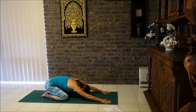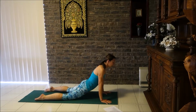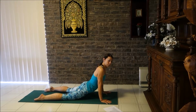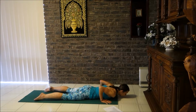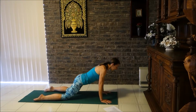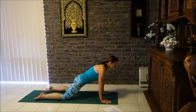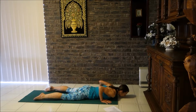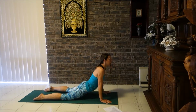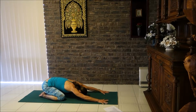So let's breathe in into cat and squeeze your buttocks, lengthen through the arms, draw the shoulders down and lower yourself down. We're going to lift ourselves back up, go into the cat and back into child's pose. Let's do that again. Breathe in, lift up to cat, breathe out into a high cobra, lower yourself down, then breathe in, lifting up, and breathe out, come to a child's pose with arms extended.